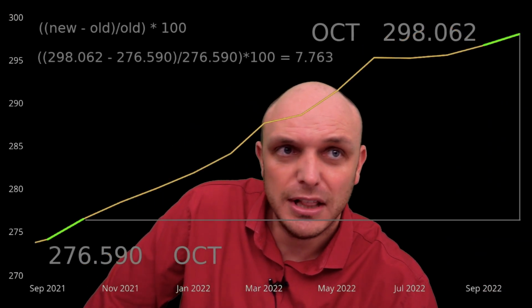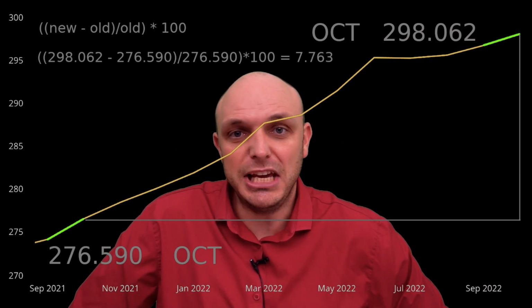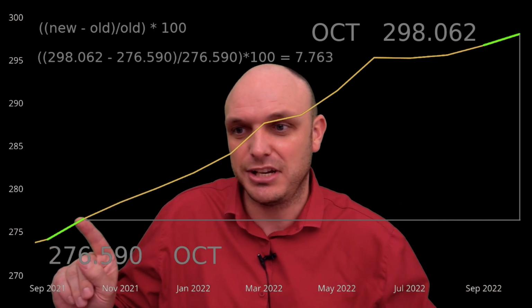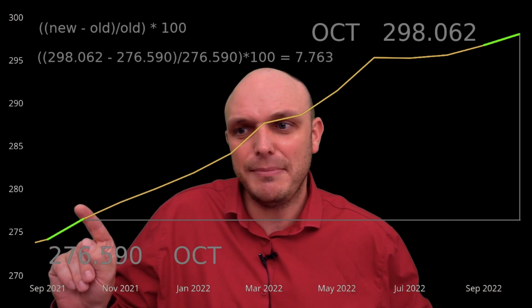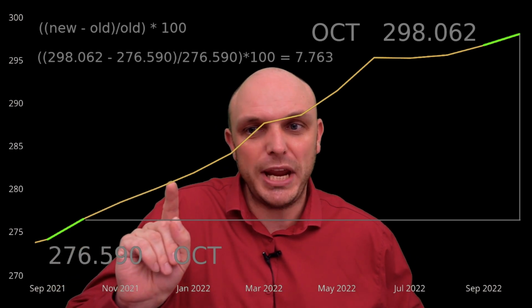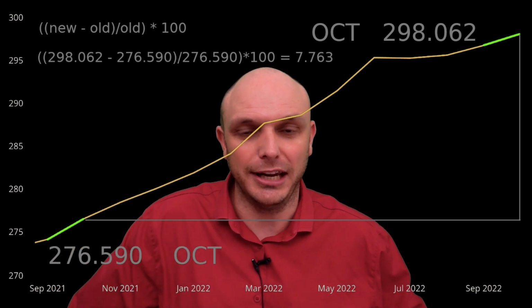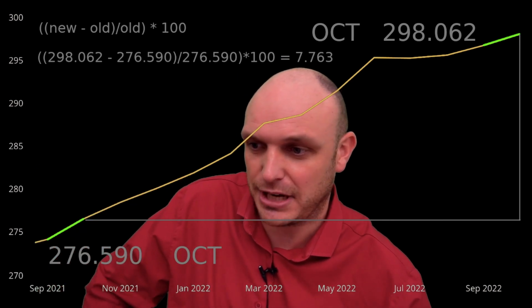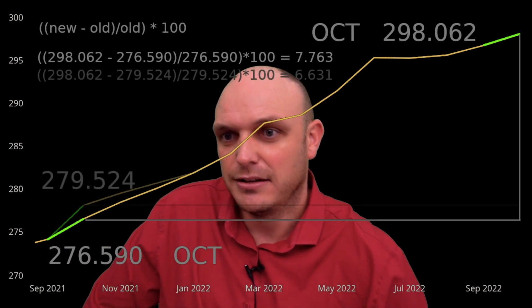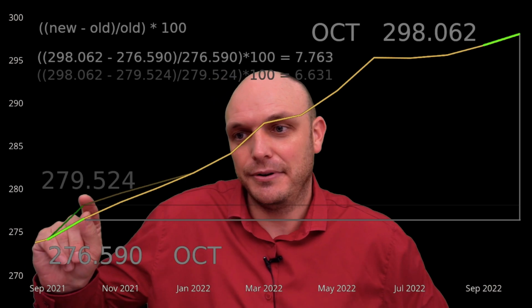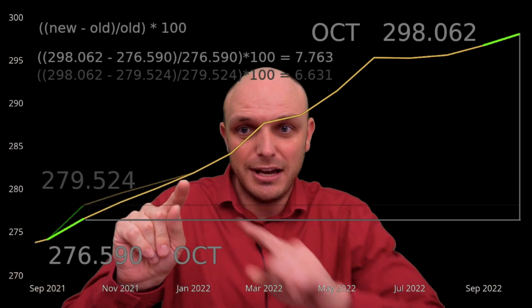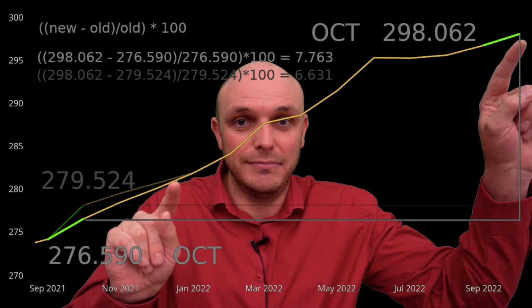Okay, so let's see what happens if history changed, because remember, this compares it to history. Let's say there was a small change in history. Let's say this line just went a little bit up, and then it went back and joined the yellow line again. So there were just 1 or 2 months where inflation was a bit higher, but then it came down and recovered. So let's put it in here. Let's say this happened, and you'll see here in January 2022, everything was exactly the same. The same basket cost the same amount. Everything carried on exactly the same.